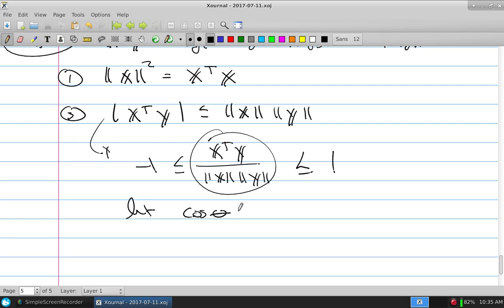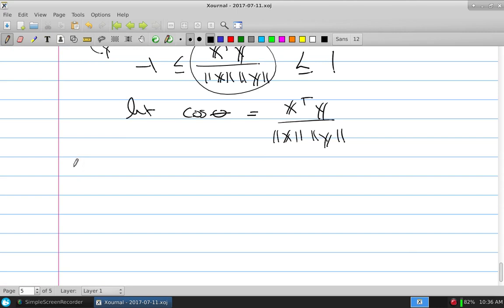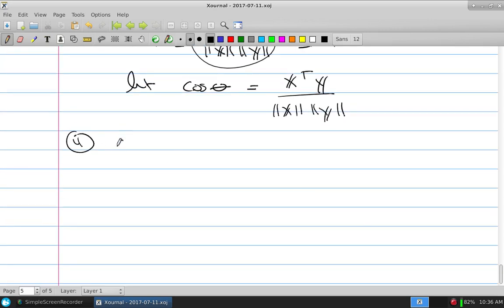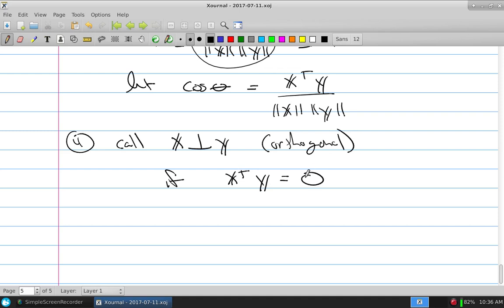It's good enough. Cosine of theta is a ratio of objects that end up being always between negative 1 and 1. So let's simply call it cosine theta, and we'll have this. And by doing this, we can actually talk about angles between these higher dimensional vectors, because they're interpreted through the Cauchy-Schwarz inequality. So all of that stuff still applies. And then the last thing we can have on this, by doing the cosine theta, is that we can call two things orthogonal if their scalar product x transpose y is simply 0. We'll call them orthogonal.